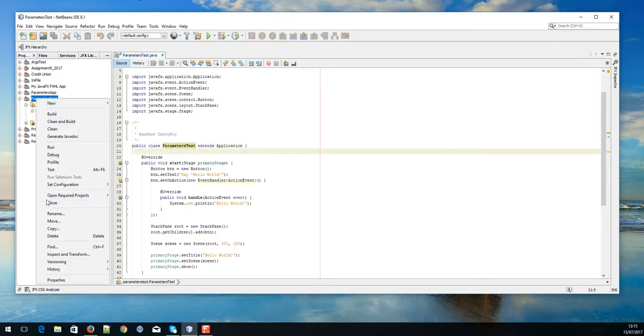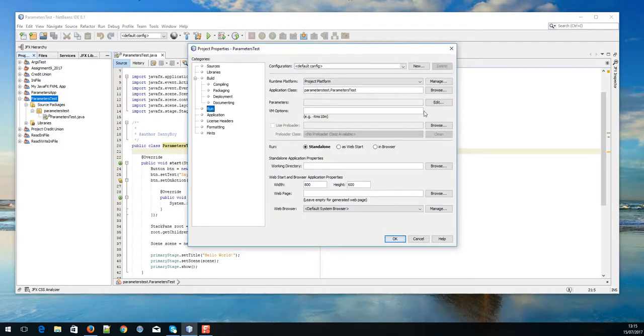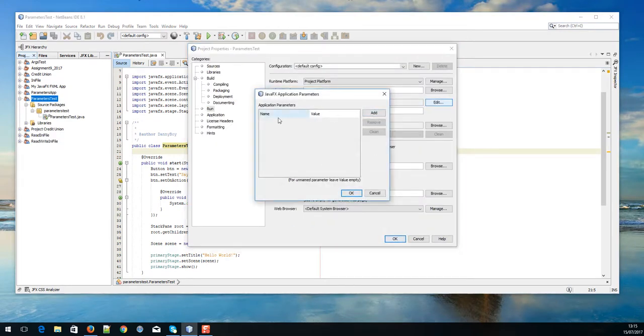So we're going to right click our project, go to Properties, go to Run, and in here we're going to put some parameters. As you can see, it's in the form of name and value, but it's going to be received as a map.